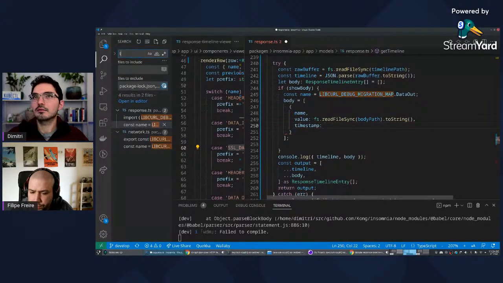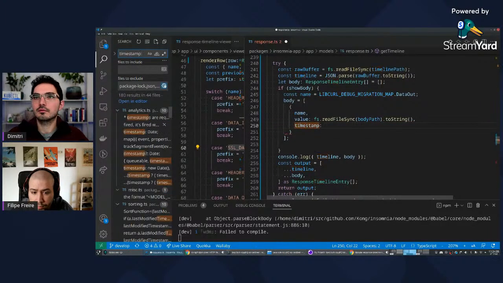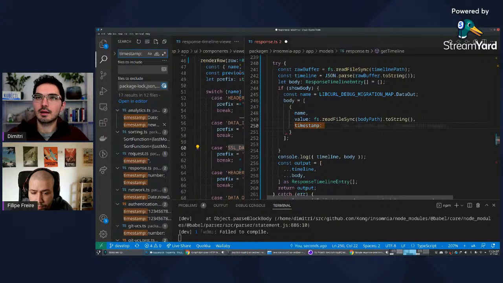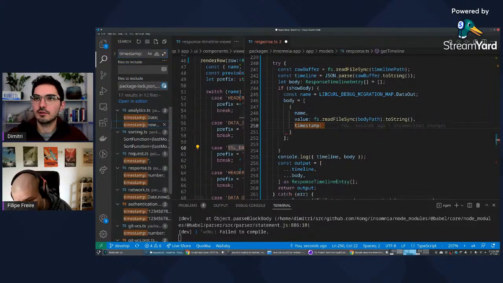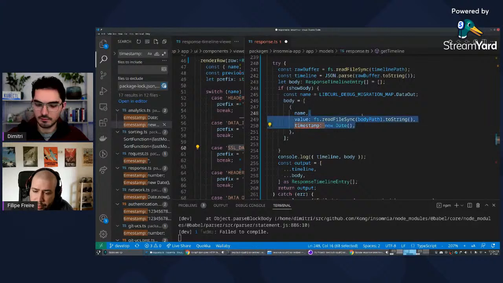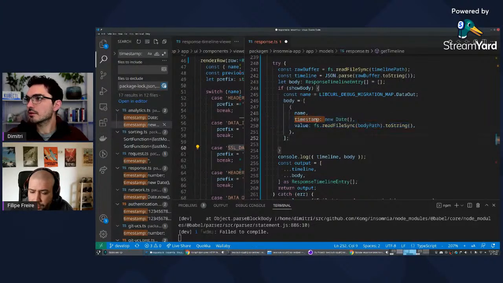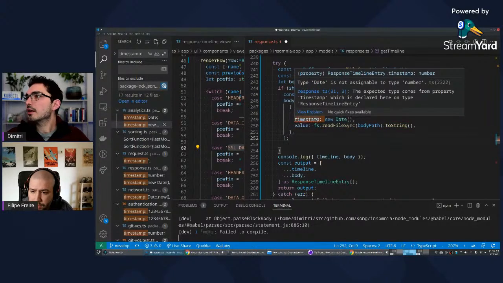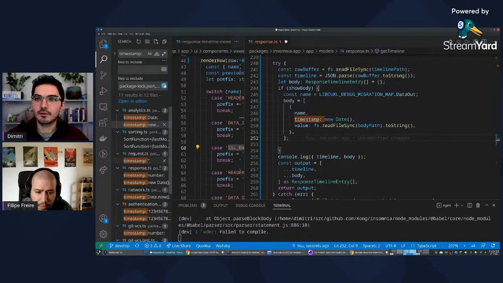So timestamp equals new date.now. No, just new date. Okay. So we have that. It's complaining about something. Let's see what it is. Date is not assignable to number. I must have grabbed that from the wrong place. It's date.now. Okay, it's date.now.